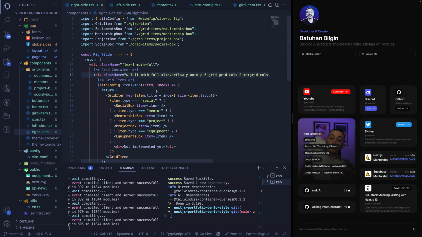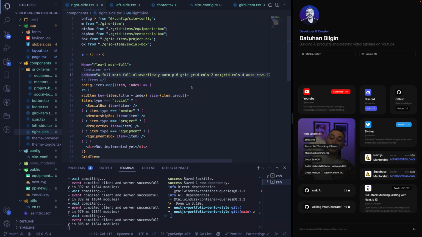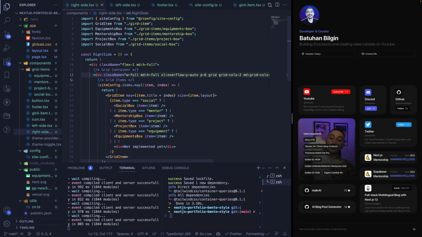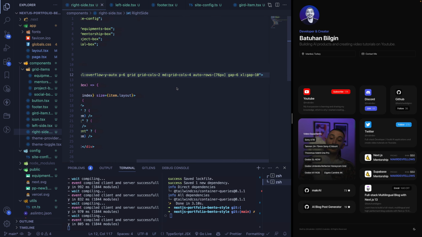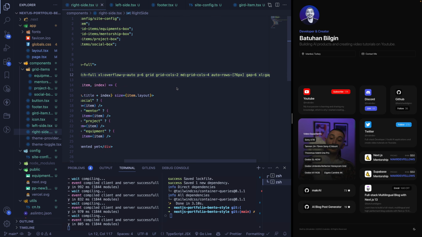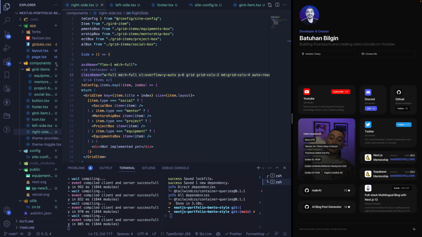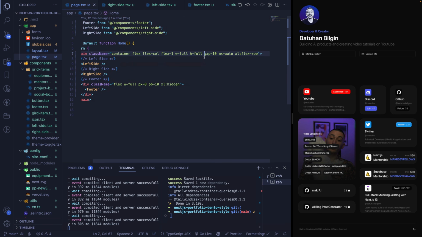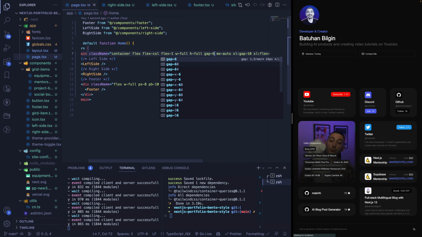And also let me check the page component, and we can decrease this gap with the same number, like this. Okay.